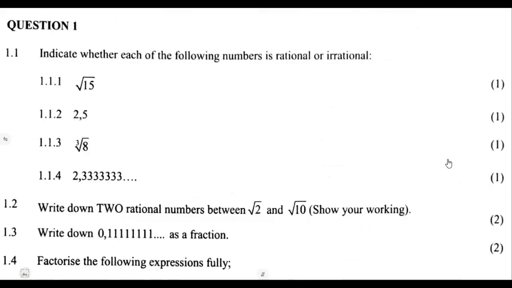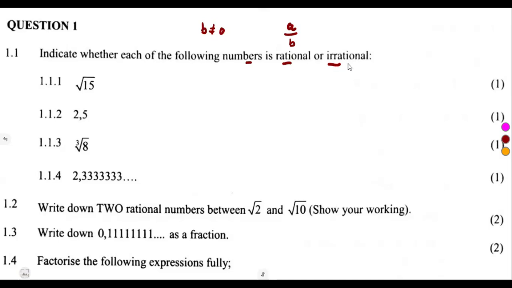And on question number 1, you were given: indicate whether each of the following numbers is rational or irrational. Indicate whether it is or not. So with the questions, guys, that we have done and introductions of this, I think now, guys, we are together. On a rational number, what you just need, guys, is to have what? A over B. That's a rational, where A and B are whole numbers, as long as you can have it as a fraction like this, and B is not equal, take note, B is not supposed to be equal to 0.